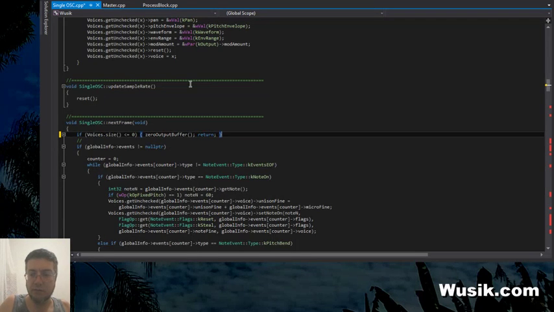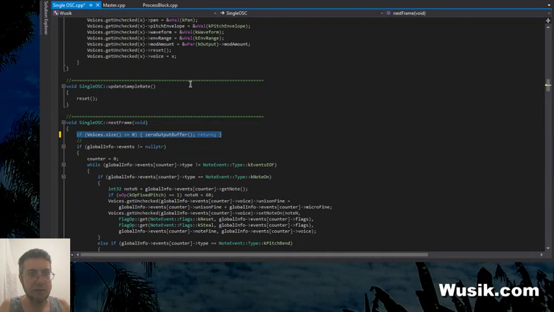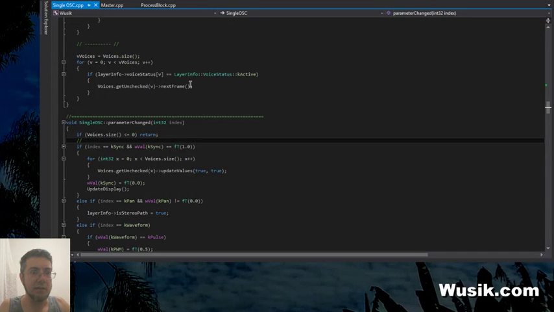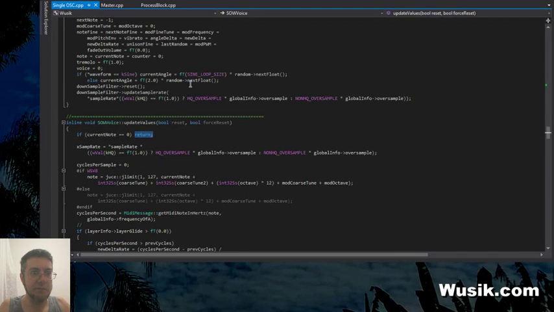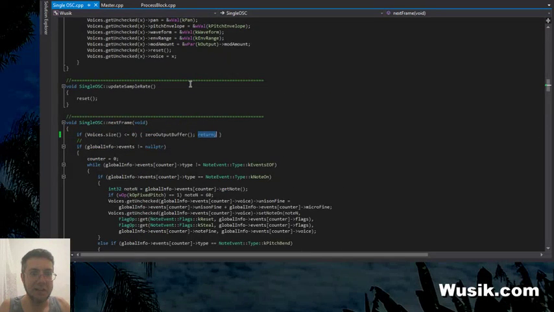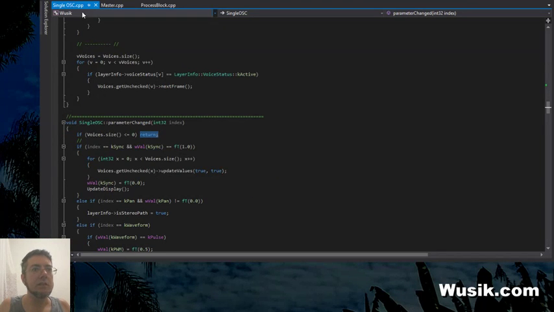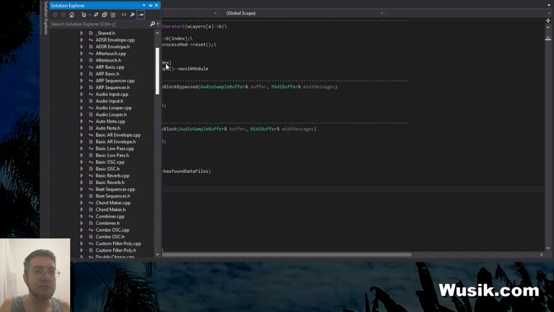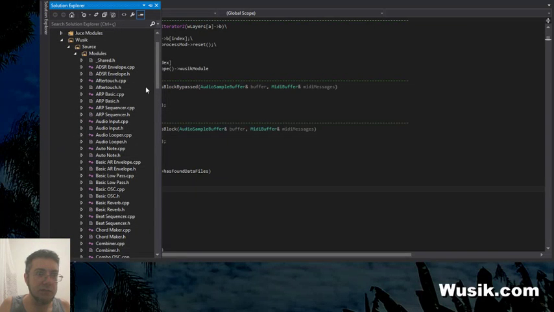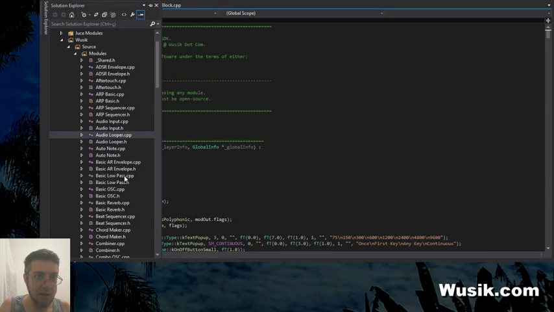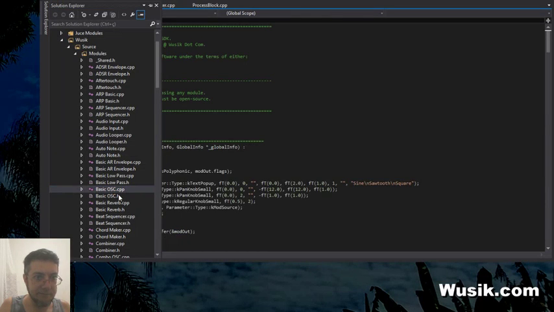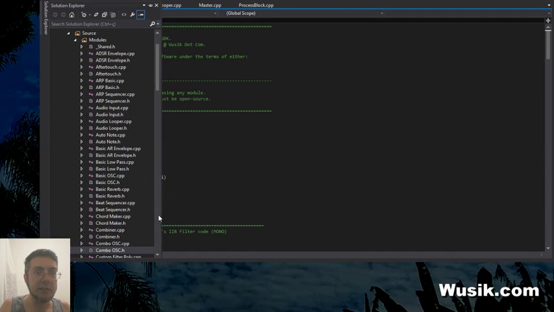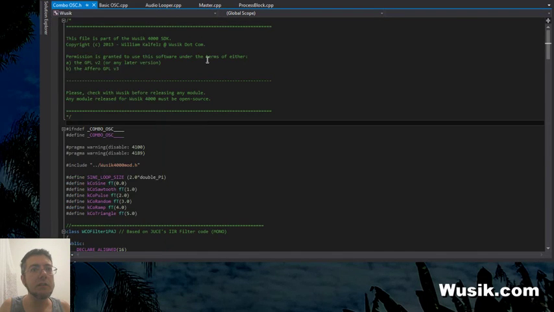I'm just going to do this so it's easier for me to copy and paste. I still don't know if I'm saying this right. So let's go look at every single audio generator. So it's going to be audio looper, basic oscillator, combo oscillator. Is it open?